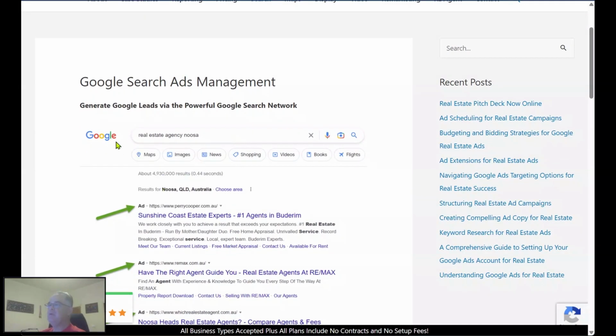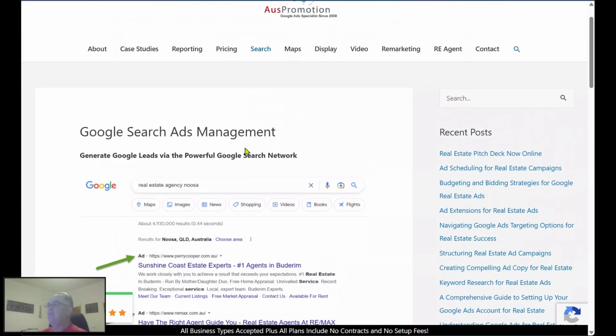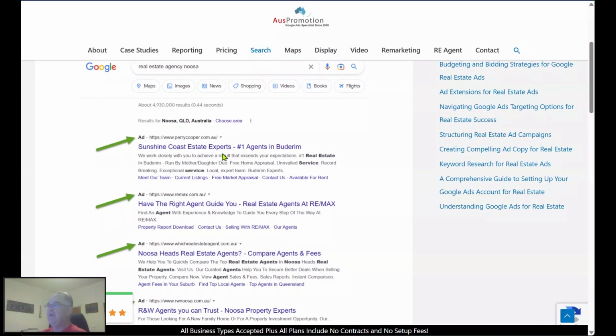So this is where someone would go to Google and type in a phrase like real estate agency suburb, your main suburb. What will happen here is I'll have an ad appear at the top of the results page. This is where Google shows up to 4 ads. Your ad's shown for free. It's only if they click on one of the links in the ad, which takes them through to your website, that's when Google will charge you a click-through fee, which is deducted from a daily capped budget. My recommended budget for a search campaign as a minimum is $5 a day.